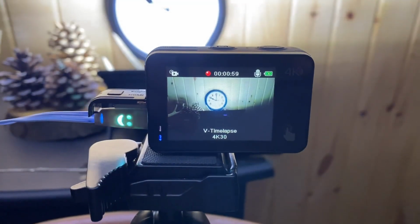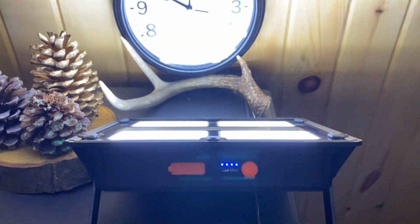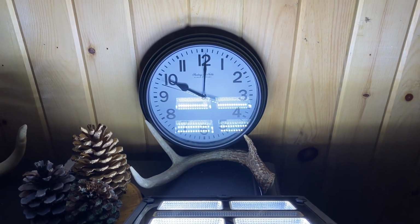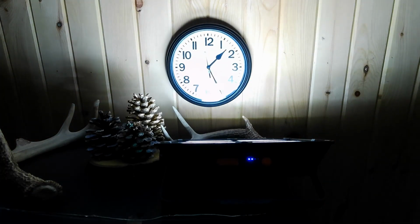Let's check it out. I first fully charged the internal battery on this work light to make sure I had a full charge, and I set up a time lapse. The work light indeed lasted 4.5 hours. In fact, it lasted 4 hours and 45 minutes.